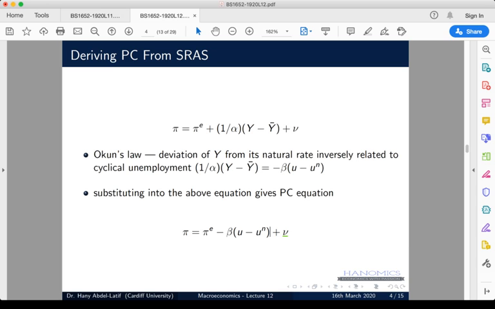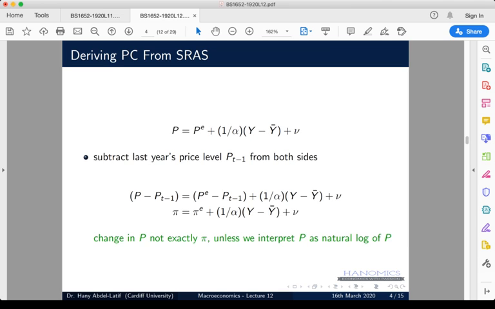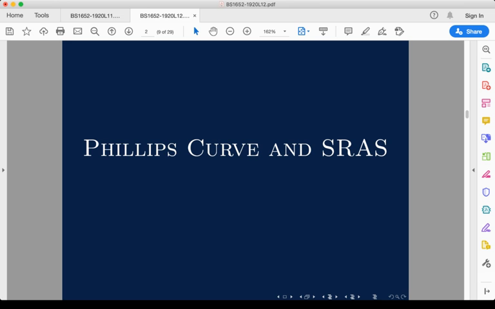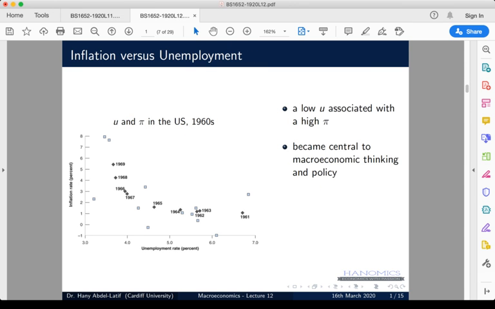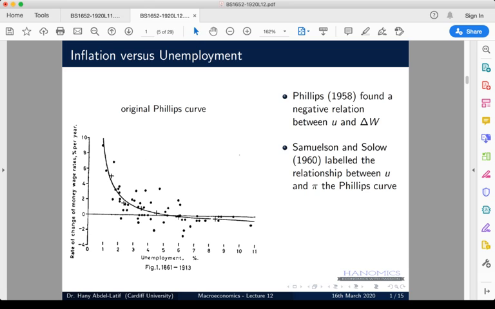So just, I don't want people to get lost. What we started with is some historical background on what the Phillips curve is, what we mean by the Phillips curve, and how it started. We showed this from the original paper, and by the way, the paper is cited in the references at the end of these slides. If anyone would like to read the paper, and also the other paper by Samuelson and Solow, 1960, it is referenced at the end of these slides. So you can follow the papers online and read them if you want to.